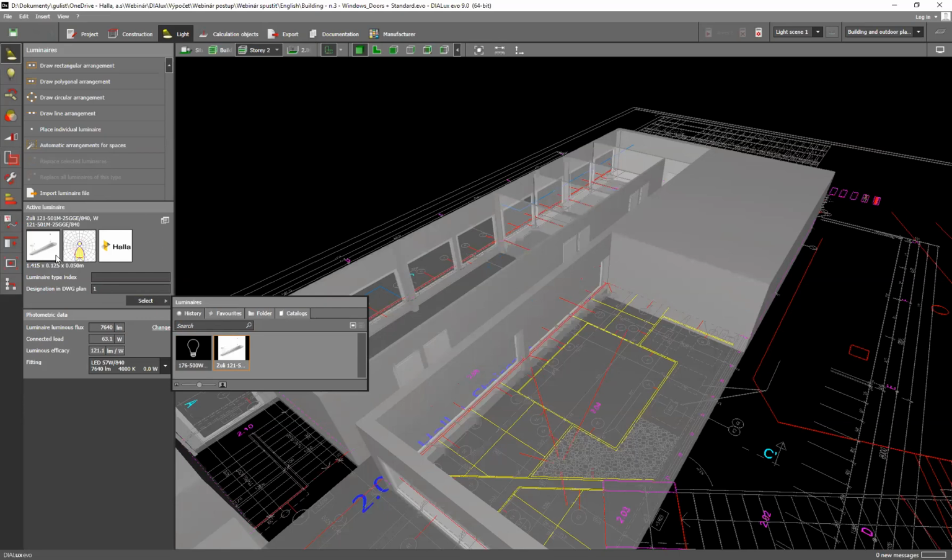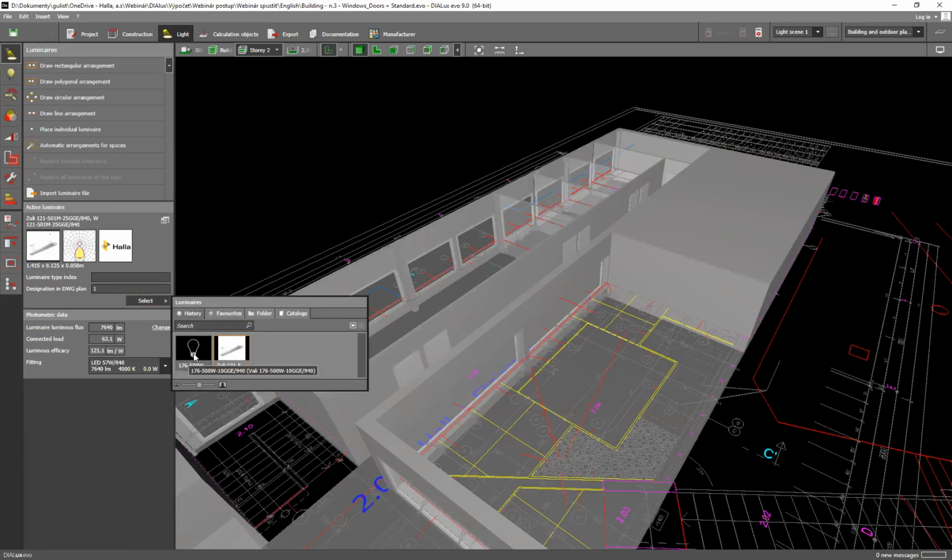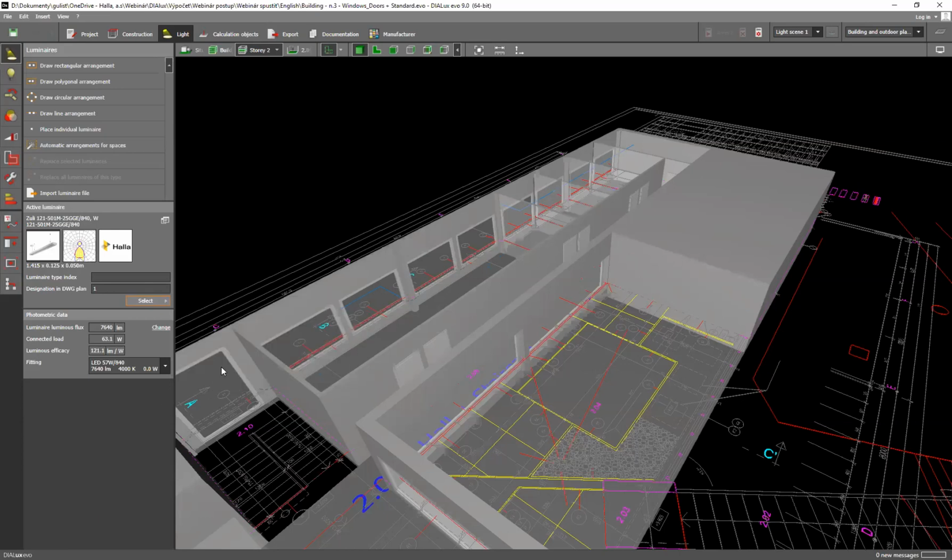Okay, so we will be using this luminaire, and there is some kind of history. So if you click on select, it remembers luminaires you used in the past. So please use the Zuli, just one click. And now there are options for how to import this luminaire into the building. So maybe we will start not with the building, but with just one office.